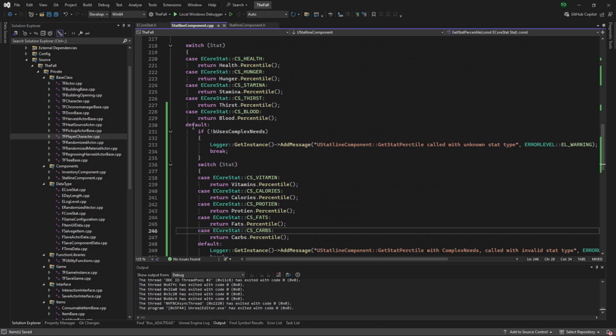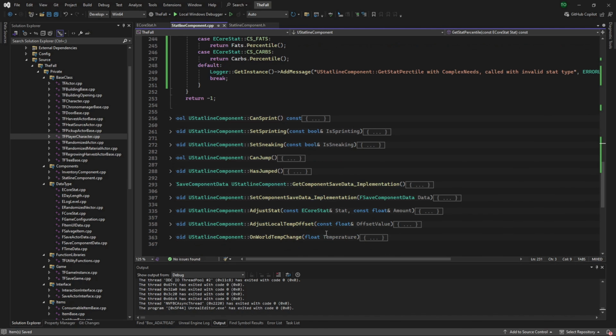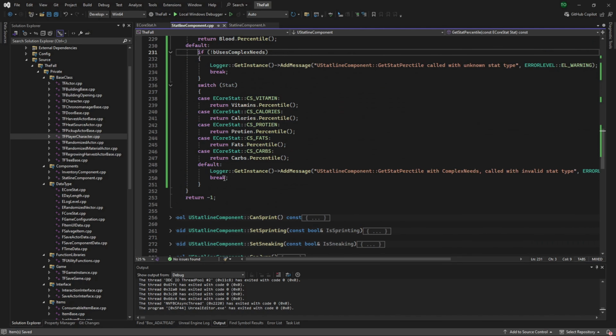And really we're going to be using a similar setup to this. To the point I am going to... No, because the logging will mess up. I can't be bothered to fix that right now. Adjust stat. There we go. So we're going to use a similar setup here.